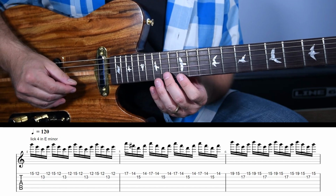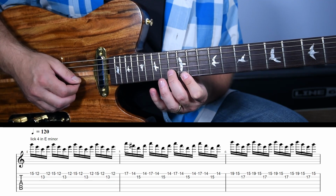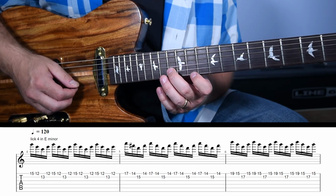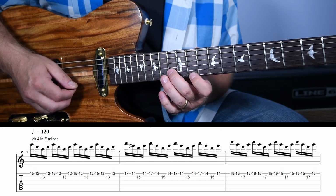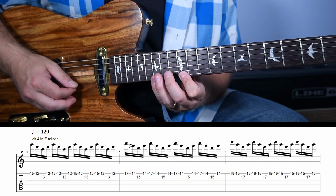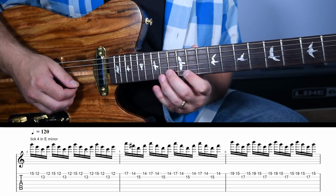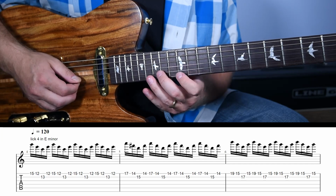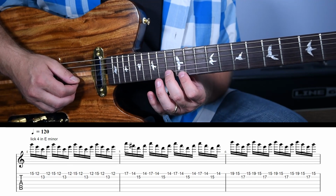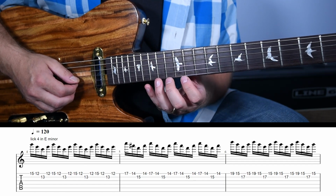If I had to do something over an augmented, which is 1, 3, sharp 5, it would be that 1, 3, sharp 5. If it was a C diminished chord, I could go 1, flat 3, flat 5. So I could do major, minor, augmented, diminished. So just this little picking pattern, and a little bit of understanding of what your notes are in your different types of triads, this becomes very useful.